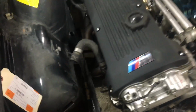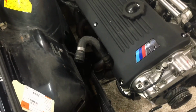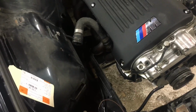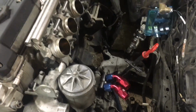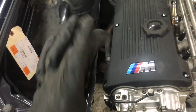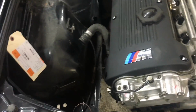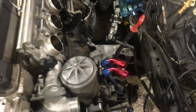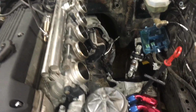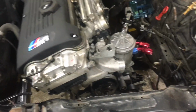Again, I'm going to be using V-band clamps for that just because they're so quick and so clean. They'll always come apart no matter how many miles are on them. It's one bolt. It's really, really nice. I'm waiting on those. I have 3-inch ones in stock, but this is a 2.5-inch system up on the headers, and it'll probably go to a single 3-inch. We'll see. I have some flexibility. This is still going to be a street car, so if I have to go 2.5 all the way back with very little restriction, that is just fine as well. What else?